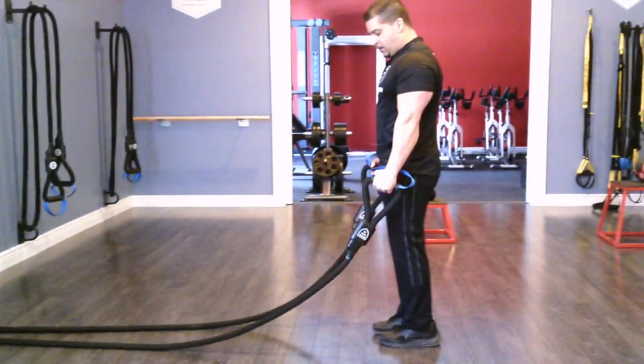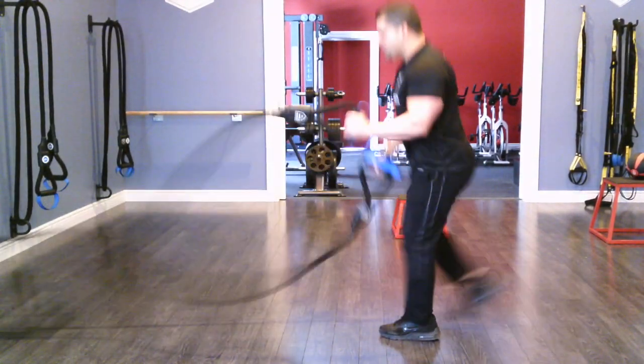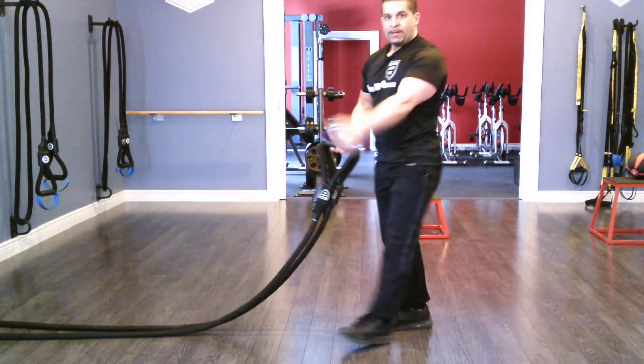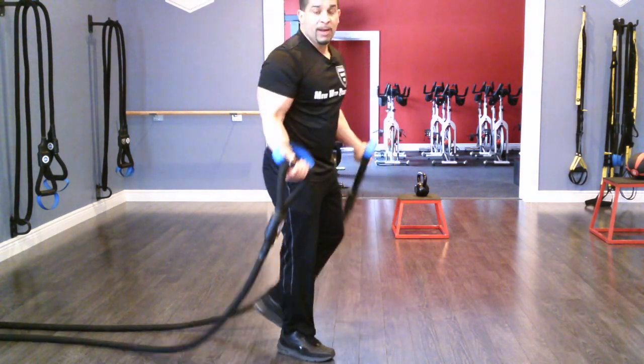So same starting position, create some nice waves. Reverse lunge, just like that. Nice big step back. Once again, keep that wrist moving fluid, keep a fluid wrist. And I'm gonna go into a strength movement now.